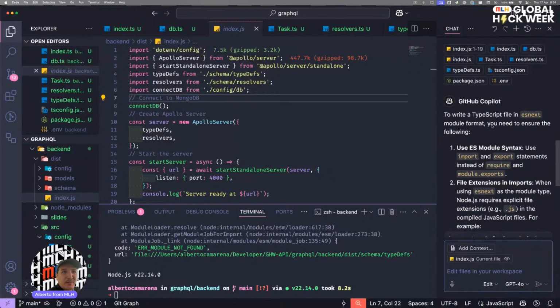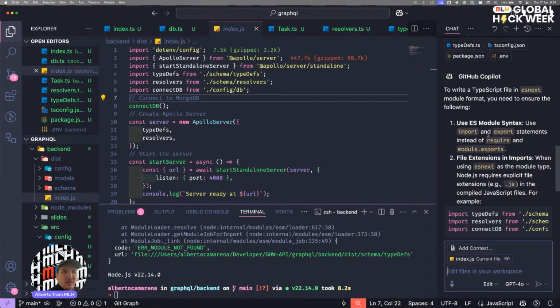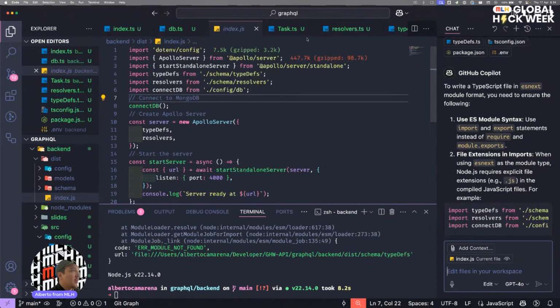To write a TS file in ESNext module format, you need to ensure the following. Use import and export statements instead of require. Okay, yeah, I have them.